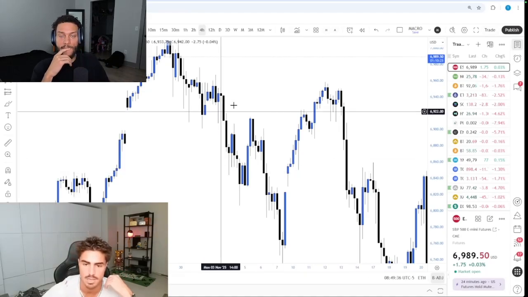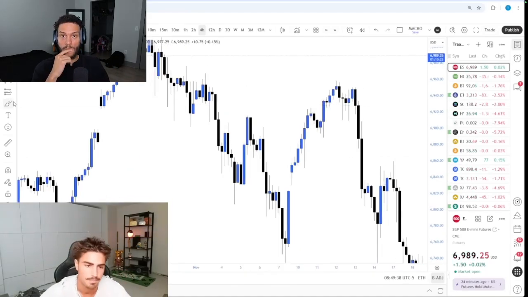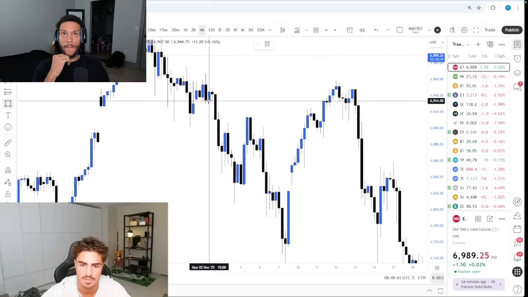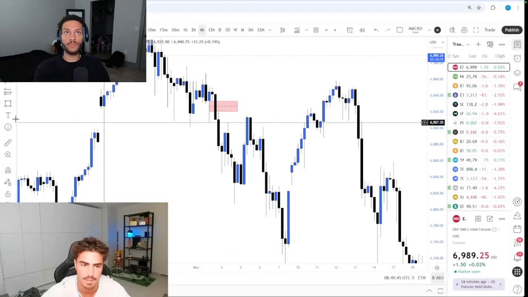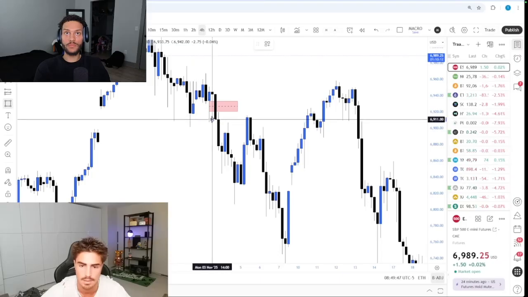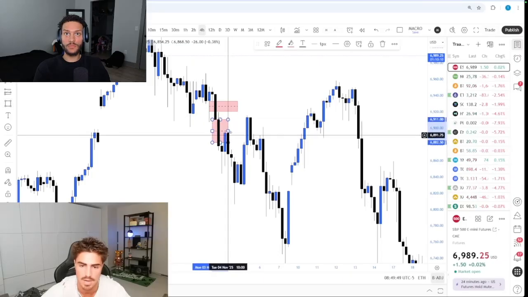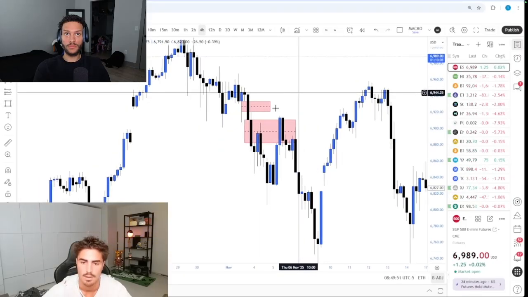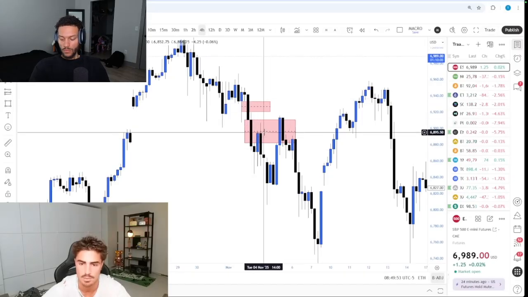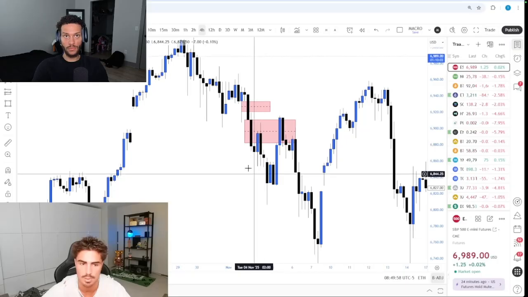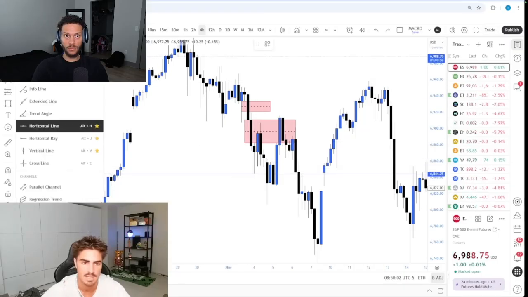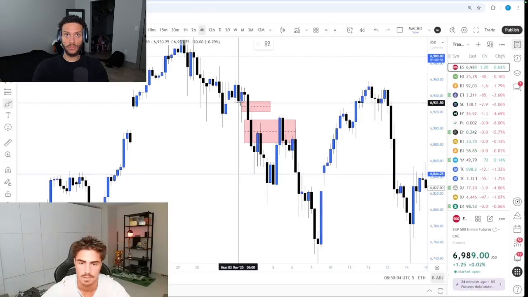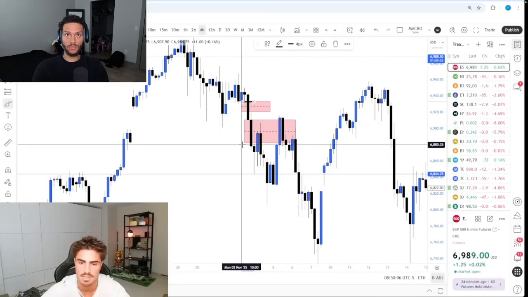Okay, this is a good example right here. So we have a bearish fair value gap right here, and then we have another one stacked up on top of it. So we have 2 consecutive bearish fair value gaps. We get a retrace up into it, we're in a downtrend, and then we see a bearish closure underneath it, and then we push underneath this low. Awesome.